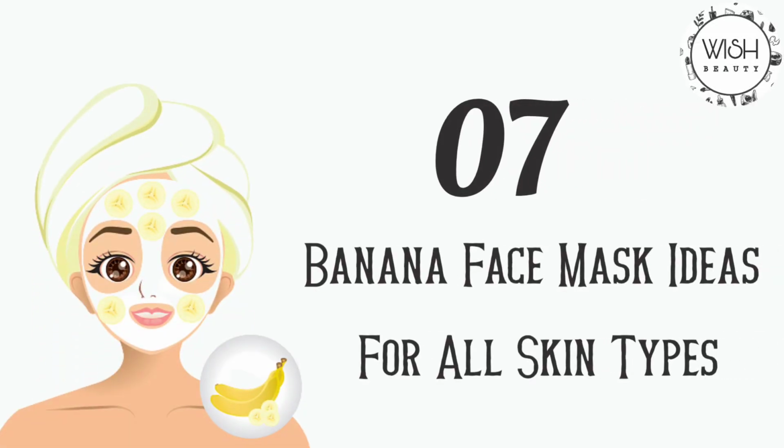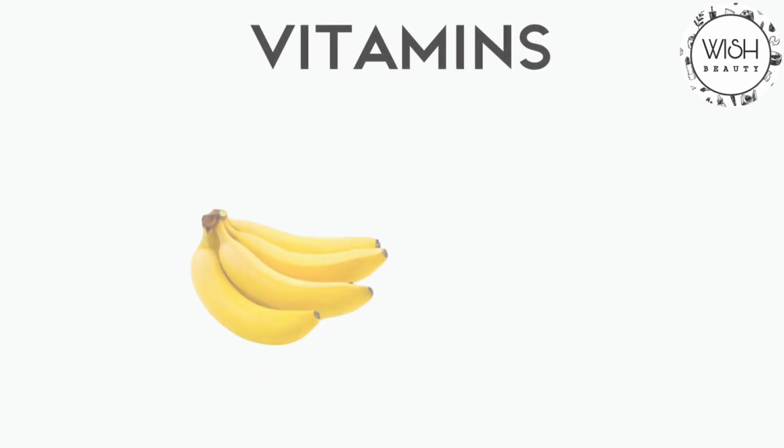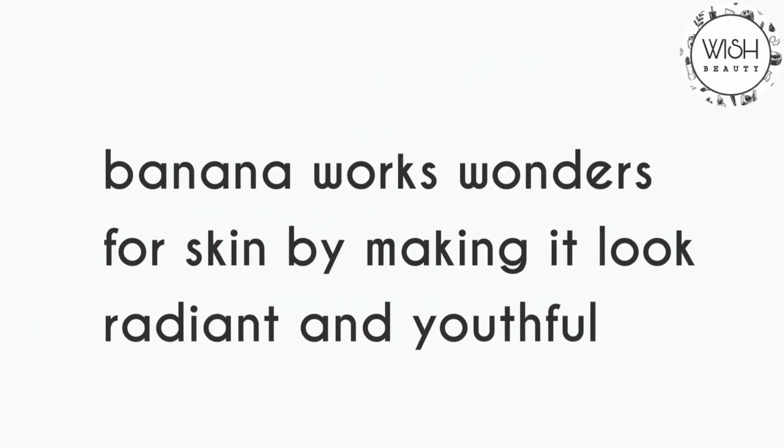7 Banana Face Mask Ideas for All Skin Types. Packed with several vitamins and nutrients such as carotene, vitamins E, B1, B and C, banana works wonders for skin by making it look radiant and youthful.